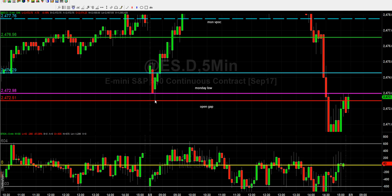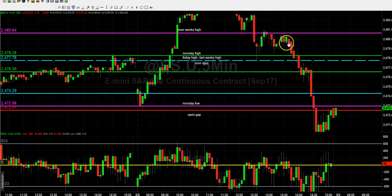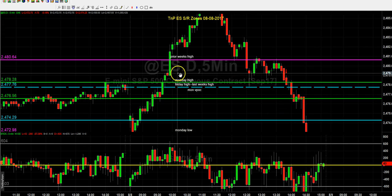After commissions and expenses and slippage, the 60% win rate does not get most day traders over to profitability. So I do not trade the green zones, and this is the reason why. You'll notice that the first time through, granted, it held it in place for almost 30 minutes, but it finally works its way through and pushes up.